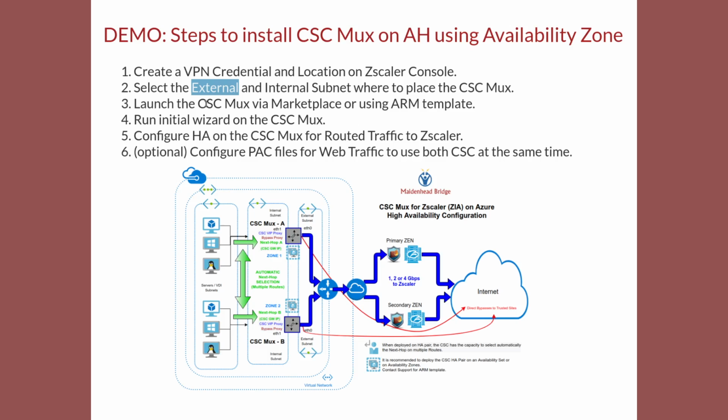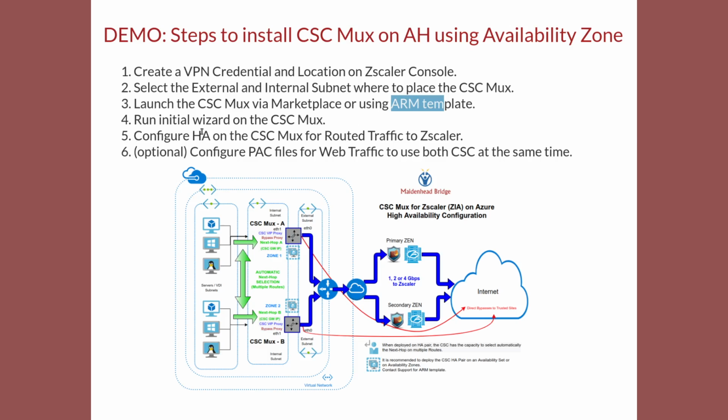Then you can expose it without problems to the internet. The next step is to launch the connector via the marketplace or template. We will show the two options. Some people want to do it from the marketplace, by clicking on the marketplace. Other people prefer to use the templates to do some automation with internal systems. Both options are available. Finally, when the connectors are deployed, we are going to run the initial wizard, that is to input the VPN credentials, and to select the nodes.